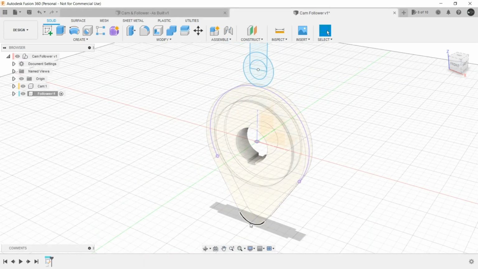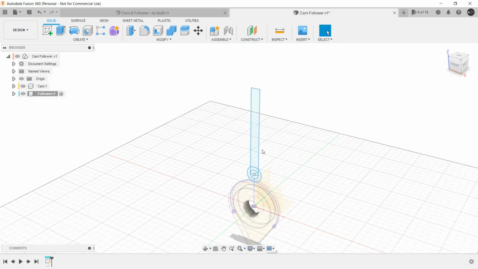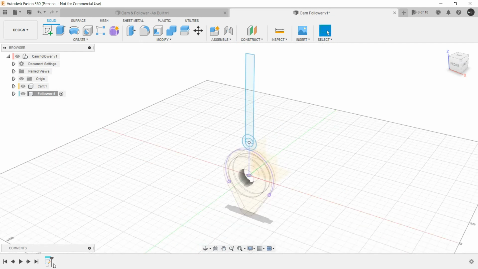Between this point to this curvature over here. So the follower has to be made sufficiently longer.